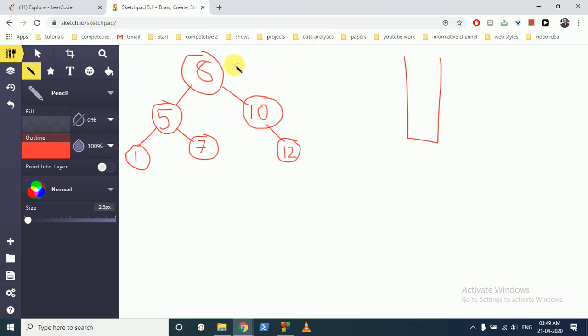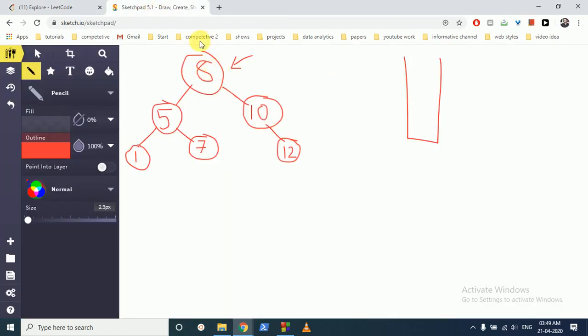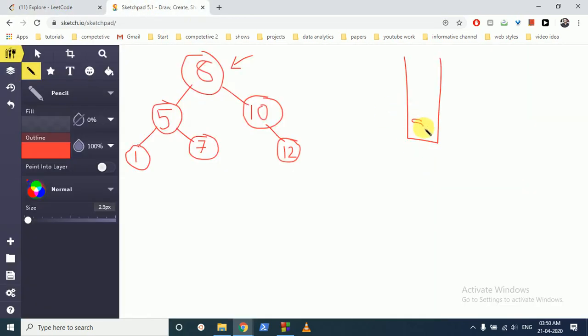We are first at the root node, the first value of the input. The first value is always the root node value. So this is the root node 8, and we push it in the stack. Remember, we're pushing the node, not the value itself. We are pushing the initial node 8 in the stack.